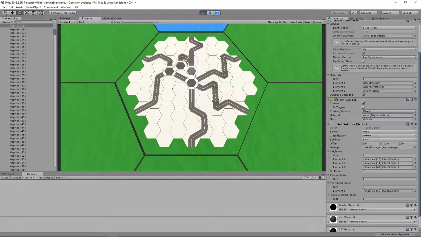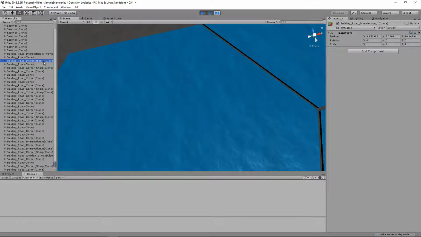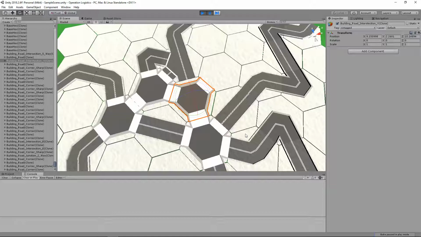This is not so fine. Let's take a quick look at what's happening there, shall we? So we have a road intersection Y right here, when this should clearly be a junction. So why did this not output a junction?